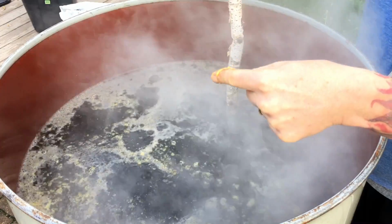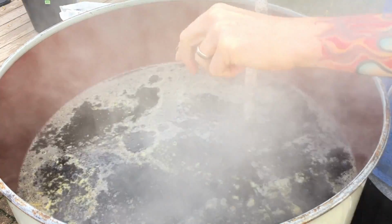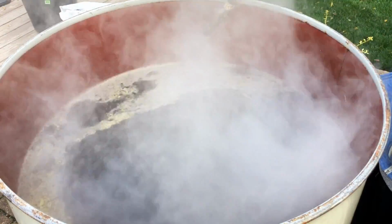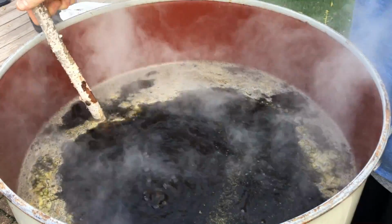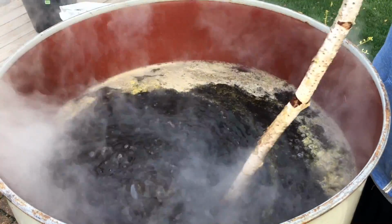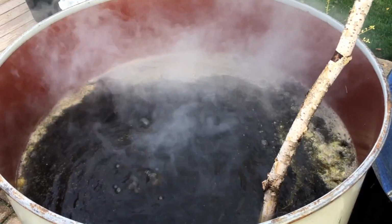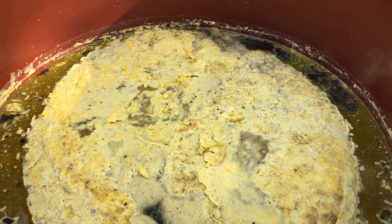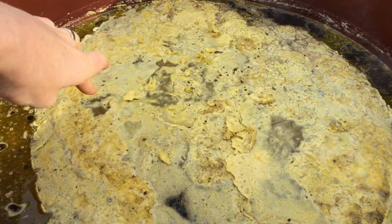It actually dries around my finger. Nice. Lots of air trapped in there. So this is pretty cool to see. We're actually getting a nice layer that's cooling on top.